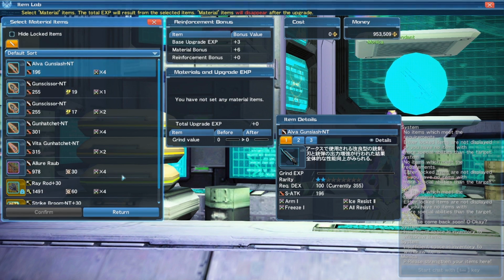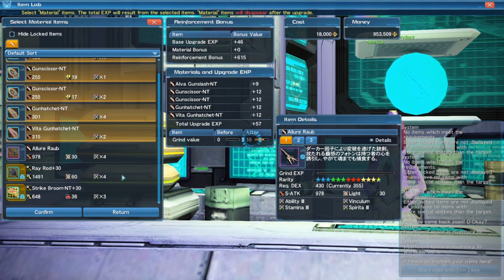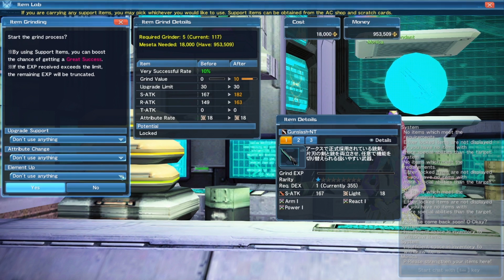And then I can feed it a list of items, up to 5 at a time. And then I can say confirm. And it's not going to let me do anything that's locked. I can use any kind of upgrade support, attribute support, or elemental up if I have those options. And you can see the stats over here on the right hand side.